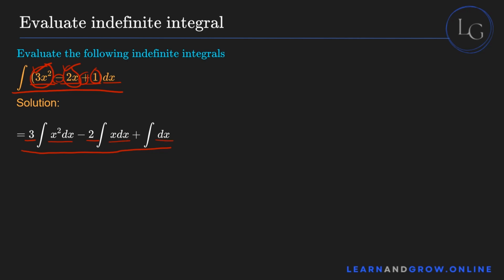Now the way to solve these integrals, so for example, if you have x squared dx, the integral of x squared dx would just become x raised to the power 2 plus 1 over whatever you get in the power, so 2 plus 1. That's why you have this 3x cubed over 3. The result of this integral is x cubed over 3, and that is being multiplied with this constant 3, so this is what you get.